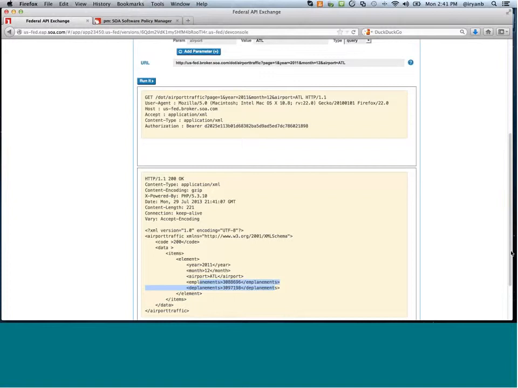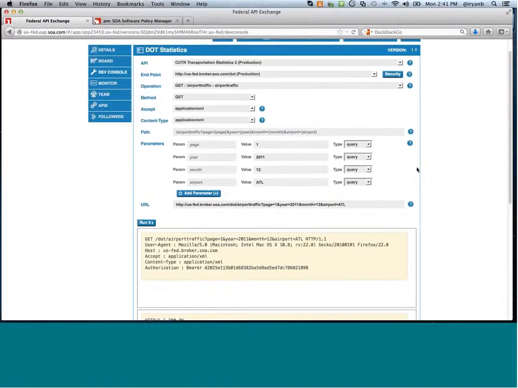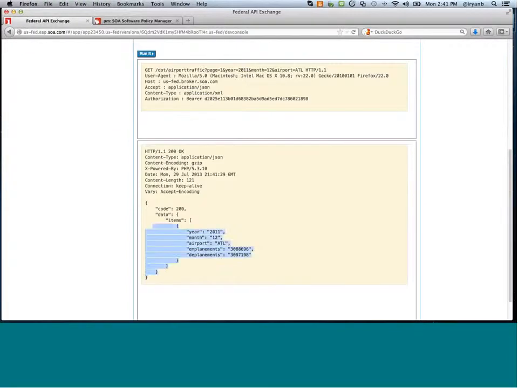If we don't want our data back as XML, but are building a client application that renders or parses our data out using JSON format, then the gateway will transform the payload from XML to JSON simply by checking that accept header. And upon seeing that we've got a request for JSON, the gateway then transforms this XML data into JSON for the user. And the owner of the API had no work to do in order to have this transformation take place. That entire transformation was performed on the gateway without the target endpoint even knowing that occurred.